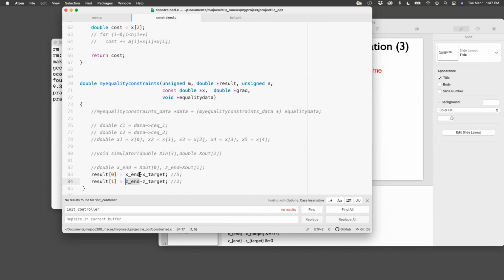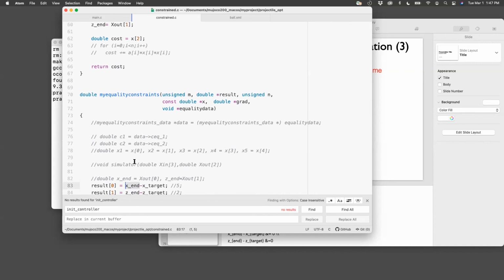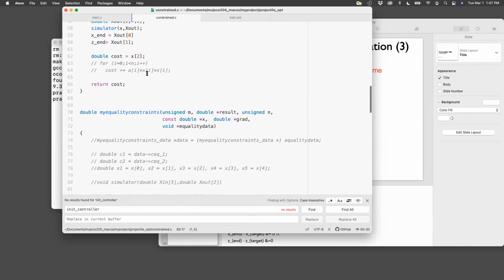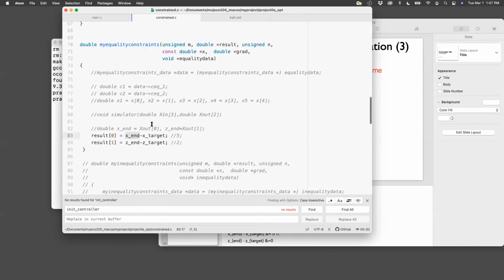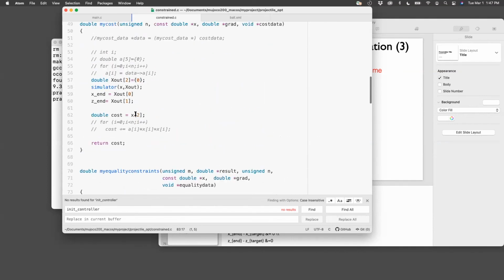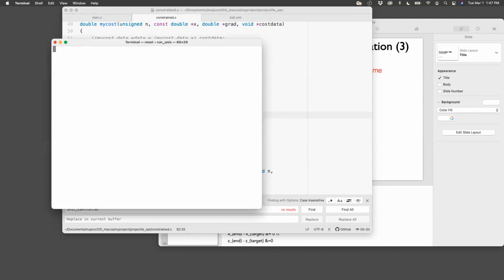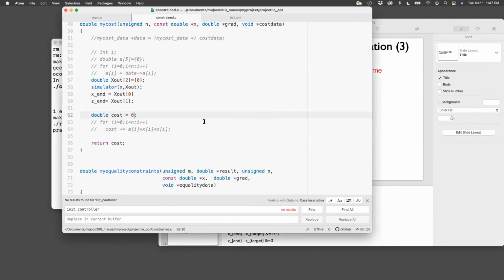So what I was able to do, by defining global variables, was to not call the simulator twice. I was only able to call the simulator once in my cost, and use those values in the equality constraint. Okay, so this is saving you some function evaluations or simulator evaluations. Now before we actually check this, let me just go back and put 0 here and see if my optimization still works, and then I change it to that cost. I forgot an ending bracket. Sorry, it's a semicolon.